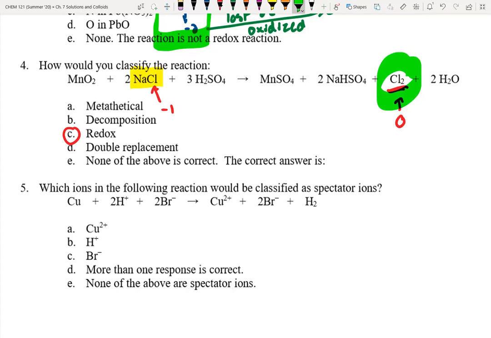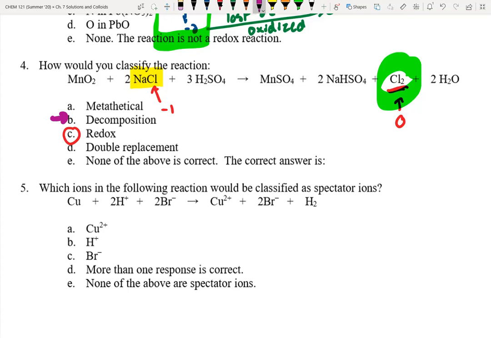A decomposition reaction, let's just kind of practice this. What does a decomposition reaction tell you? What does that look like? Let's think about if I were buried in the ground and I decompose. I would be one thing going into the ground, but I would decompose into a bunch of gas and water and things like that, right? So decomposition starts with one thing, but ends up with many things. In this case, we're starting out with many things and ending up with many things. So I don't think it's a decomposition.